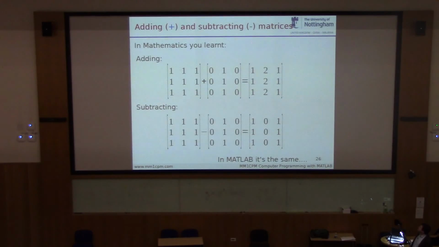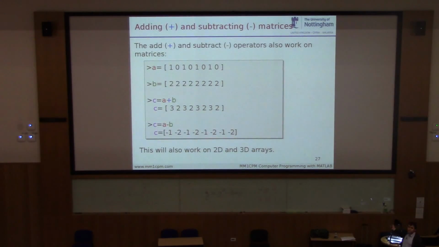Adding, subtracting matrices, I'm not going to insult your intelligence by asking you to do this or doing this on the board, but you know about adding in mathematics, you just add each row, subtracting the same deal. Works exactly the same with MATLAB. So we've got array A, array B, adding them, subtracting them.